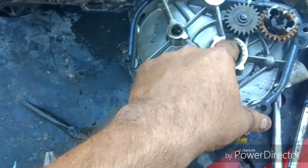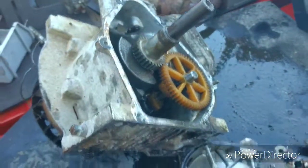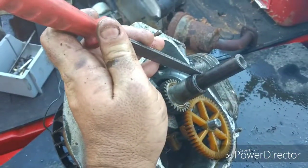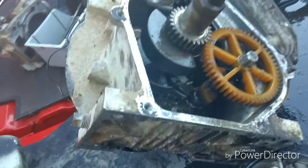Oh man, I'll tell you what, taking that side cover off was a pain in the butt, getting it through that bearing right here, because the end of that shaft was all rusted up. I hit it with some of that chain lube again, and then I set the edge of a file up against it and just kept turning it until I got it spun down enough to where it'll come on off.